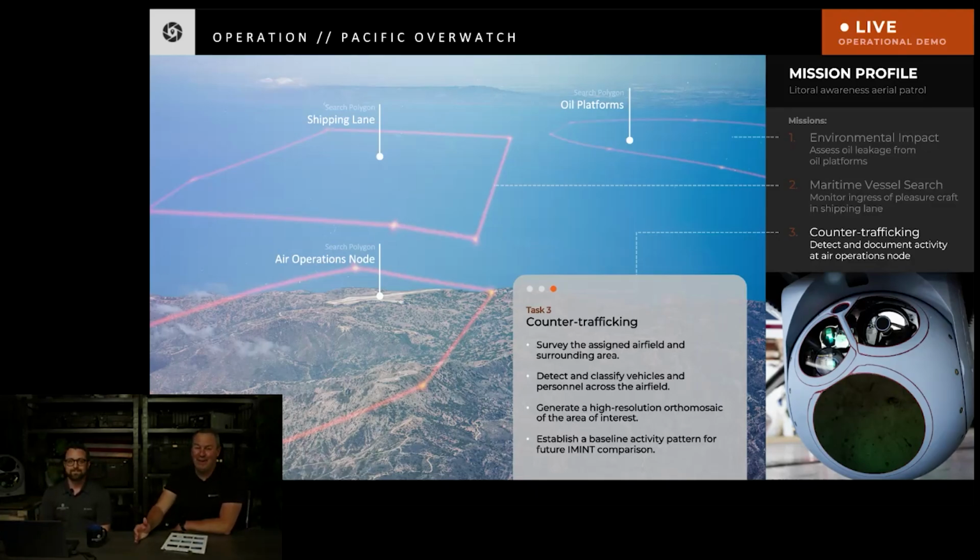The team didn't want to risk it, so they just went ahead and made it so easy that the operator doesn't even have to do anything. So we're ready to get started. I'll just let the crew know that we're ready to get started. We've already imported the mission file, so the payload is ready to go. We're ready to collect all the intelligence we need. Okay, the mission is going.